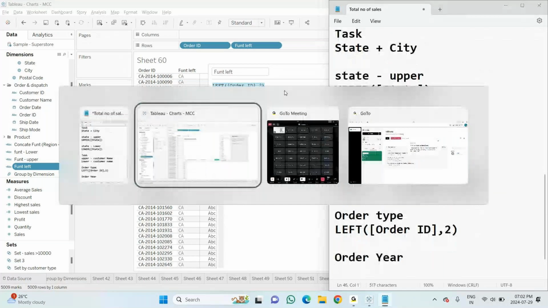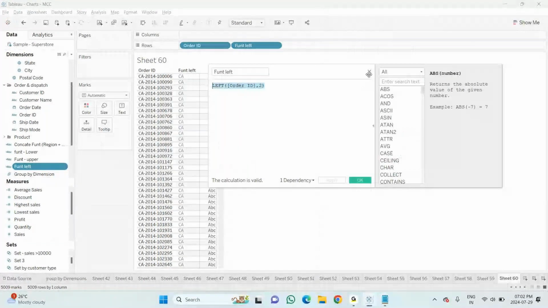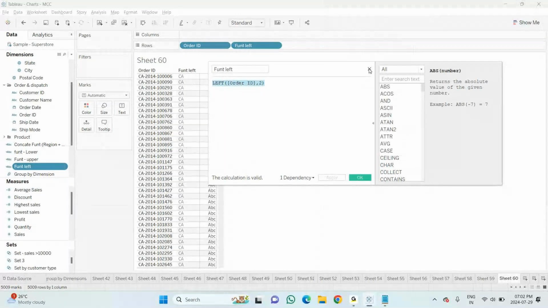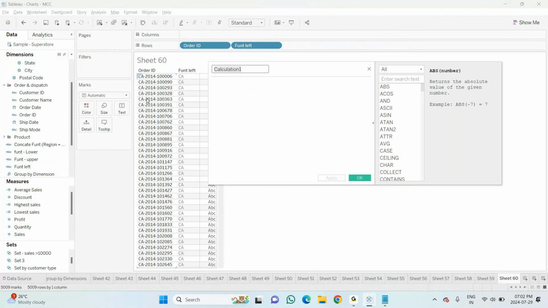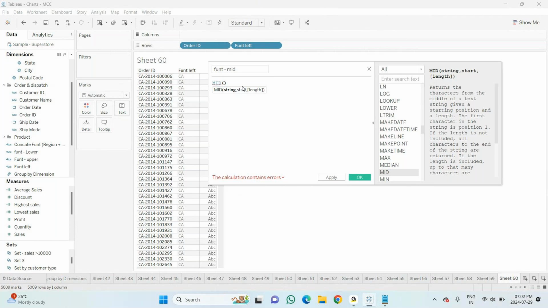For this I'll create another calculation. We'll go to this drop down, create a calculation field. I'm giving the name order, and the function mid, that is middle. The string is order id.